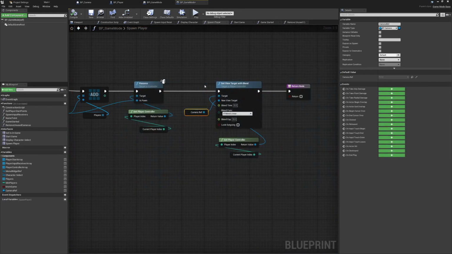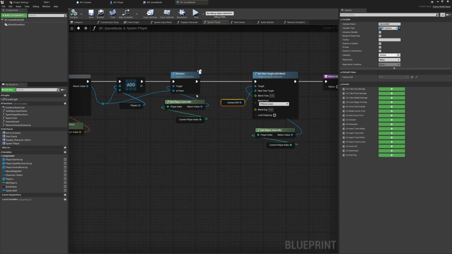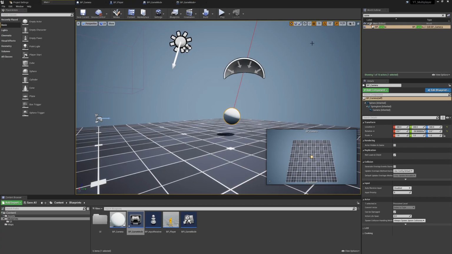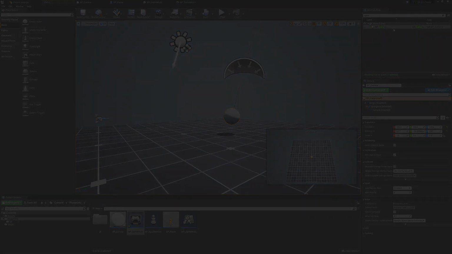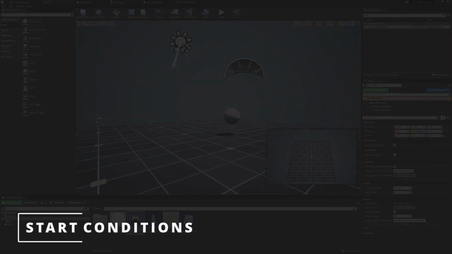So these are just a few things I wanted to spend that little bit of extra time on in this video, rather than jumping straight into just getting the code working, just to let you know a few things that are going on behind the scenes, like all of the cameras being created, the possession of different cameras that you may or may not want, and how we can kind of overcome that.